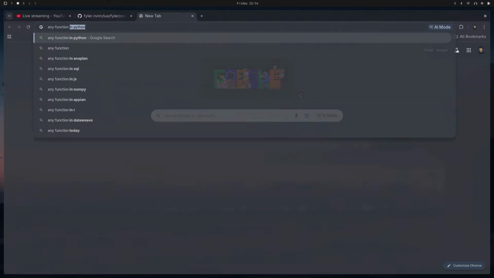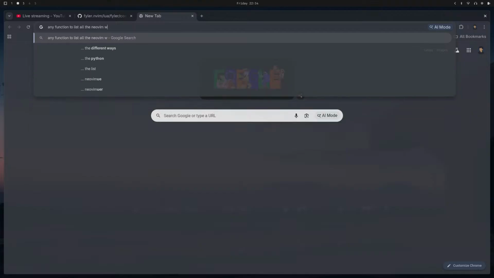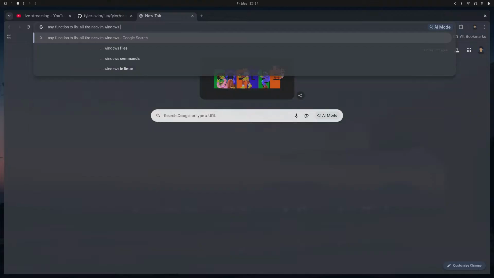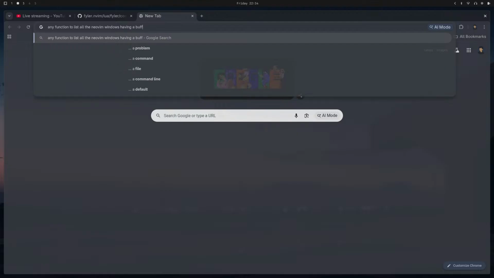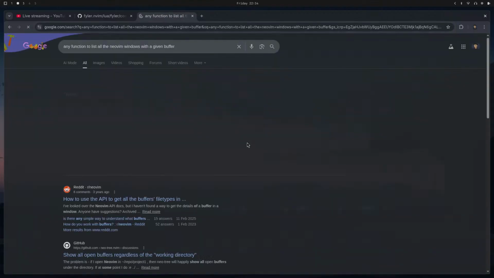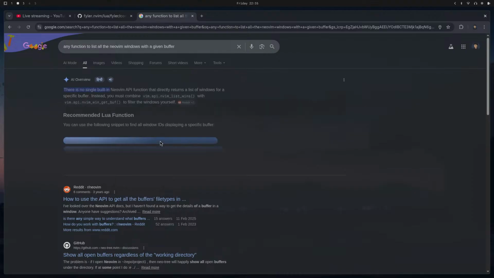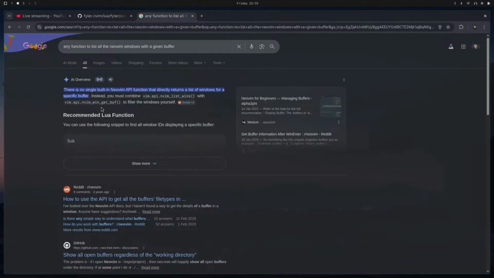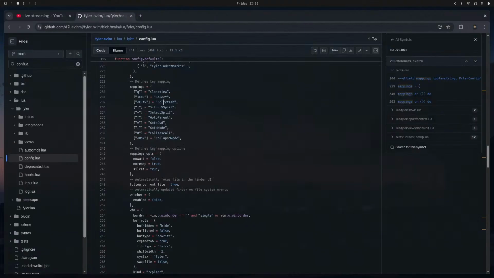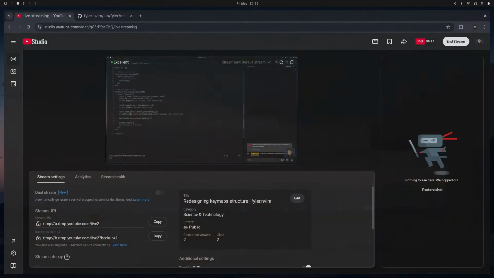Any function to list all the windows with a given buffer? There is no single built-in API, so I have to do it manually. That's so lame, but whatever. Let's do it.